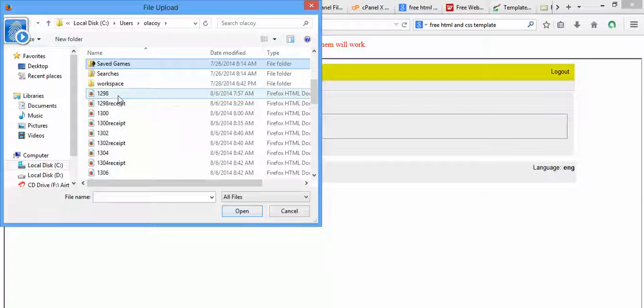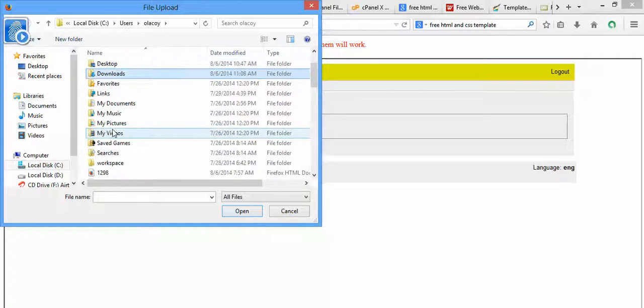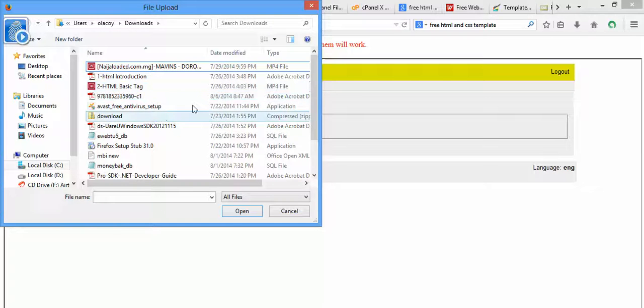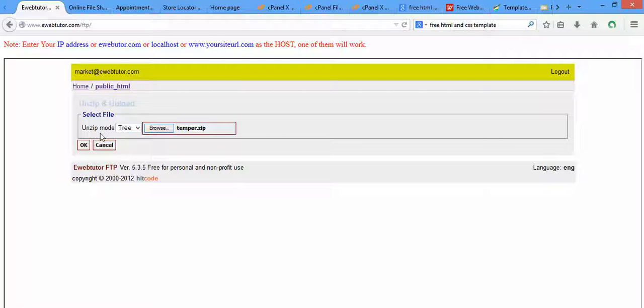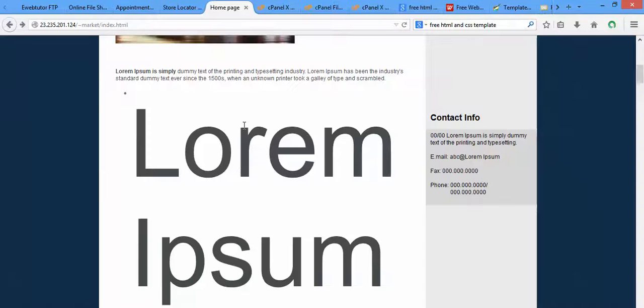In my example, I can find the script I just downloaded under downloads. Where's the folder? Template. Can you see? This is it. Once I click on open, this is the file. Once I click OK, everything inside it is going to overwrite whatever is present inside my server. And whenever I check it here, I should be able to have it.